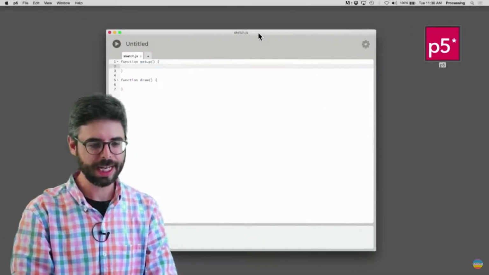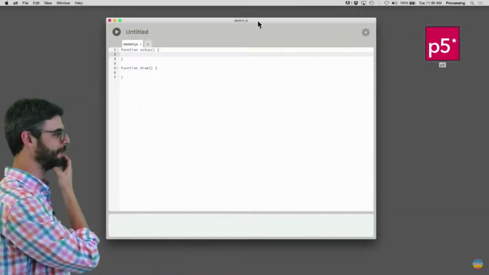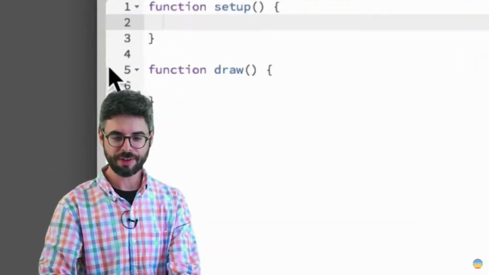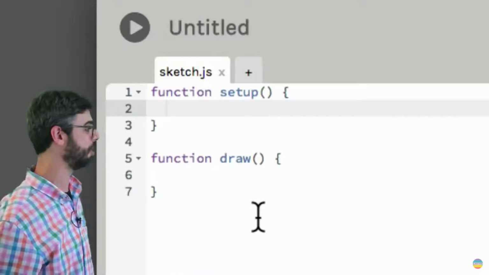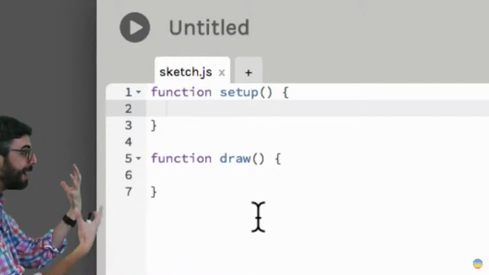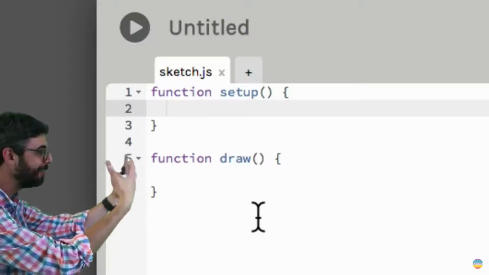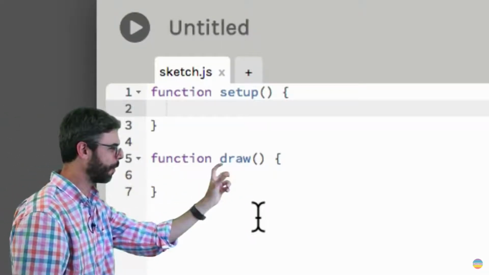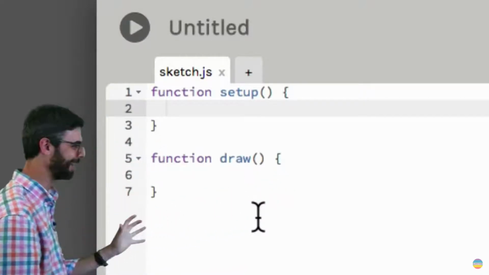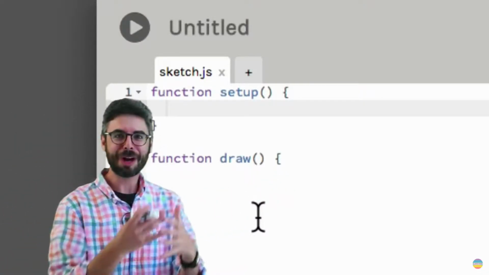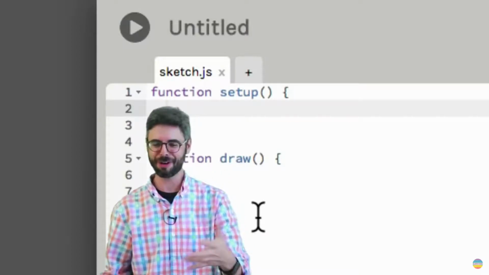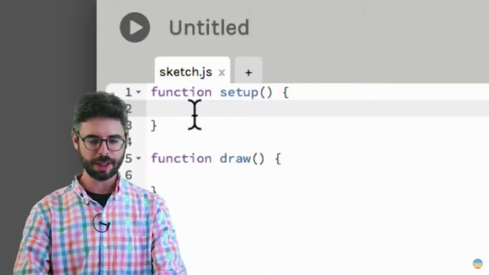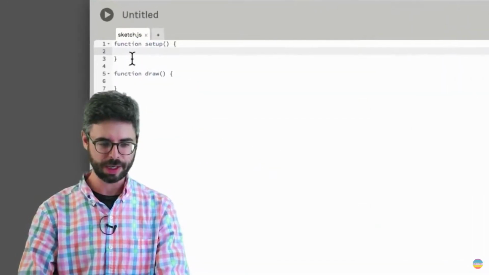So this here is the p5.js editor. And if you look at it, it's already filled in a little bit of code for you. So you can start to see that to learn to program, I have to learn some strange new language and syntax: function, draw, parentheses, curly bracket, curly bracket. These are some things that will come to light if you're watching this video for the first time and looking at programming.